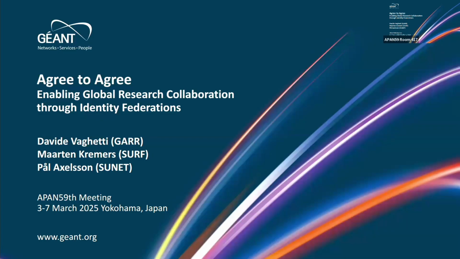Hello, everyone. I'm Davide Vaghetti from GARR, and I work on trust and identity. I'm responsible for the Italian Identity Federation, called IDEM. But here I also wear the hat of the eduGAIN service owner. And with my colleagues, Paul Axelsson from SUNET and Martin Kremers from SURF, we're going to talk about the role of identity federations and eduGAIN in international and global research collaboration.